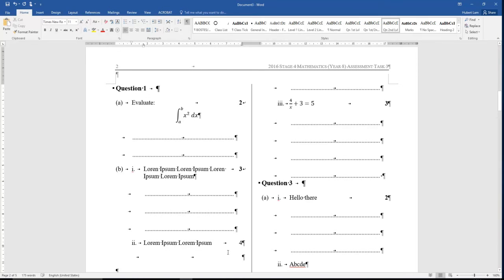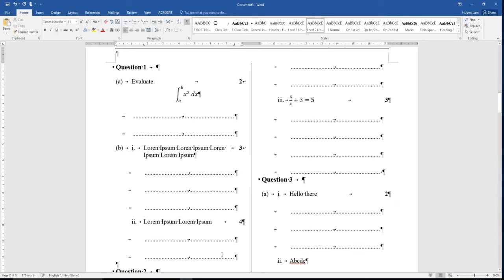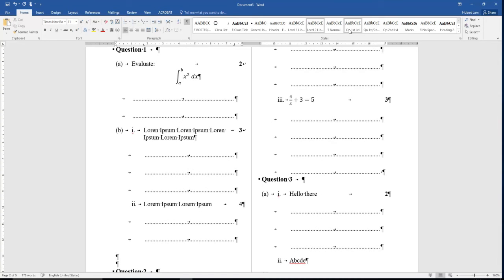why aren't there any dots? That's because this particular style here, after that last paragraph mark, wasn't actually the lines. We need to click on level 2 lines. Tab, tab, and it'll just carry on with the current style until, of course, you go back to question first level, part C. Oh, don't like that. Press the backspace once. Tab, tab. Well, actually, we do need to type in some questions. Question part C. Press a tab, and let's say that's worth 6 marks. Stick that in, and there we have it.